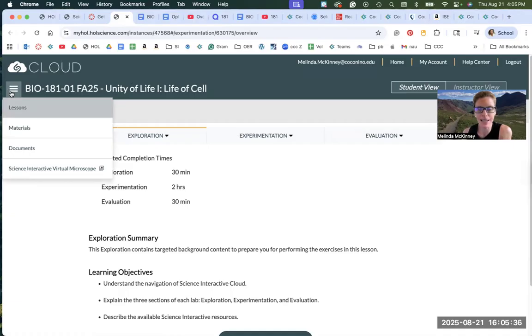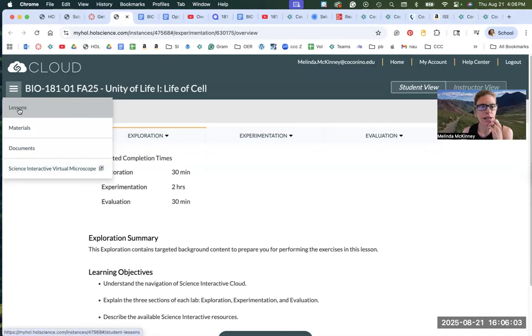There's this hamburger icon, these three lines. That's where you can go to your lessons, to your materials, to your documents, the Science Interactive Virtual Microscope. And then you should see your grade book. It's not showing me that because I'm not a real student, but you should be able to see your grade book over here.